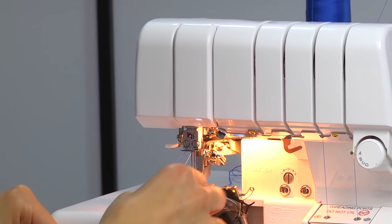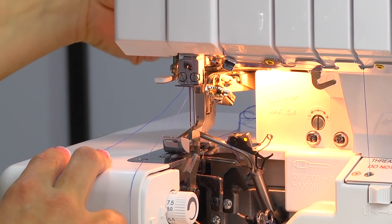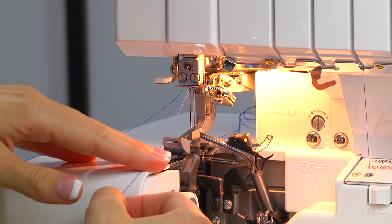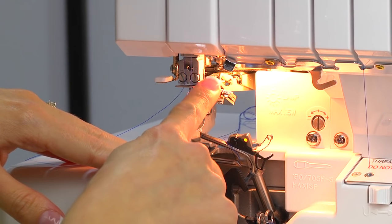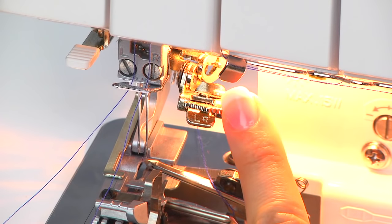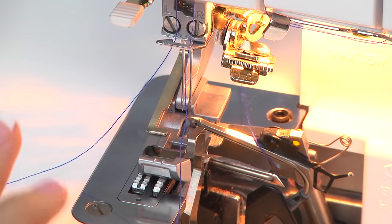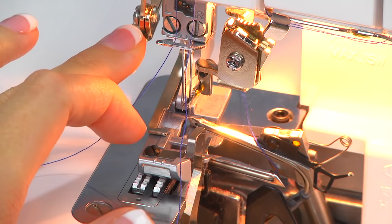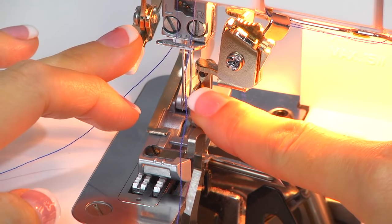At this point you'll want to put your foot down — that will hold your threads in place so that you can better thread your machine. Let's make sure that your needle threader is selected over to the right for the right needle. To use the needle threader, we're going to use the middle finger of our left hand to push the needle threader down, and there's going to be a tiny hook that goes through the eye of the needle.